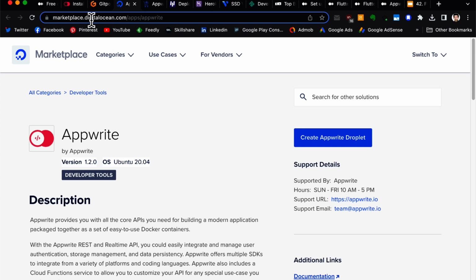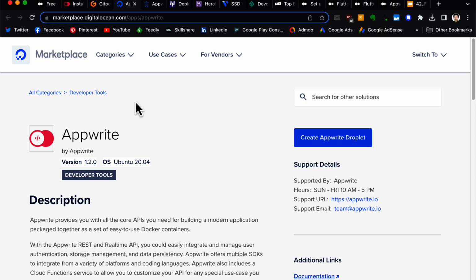This is the DigitalOcean website. In case you don't know, this is a website that offers you a computer on the cloud. Based on the number of CPUs and RAM, you're going to pay a fee. And inside the server, you can run your HTTP server, you can run your web server. Basically, you can create any type of server that you want.